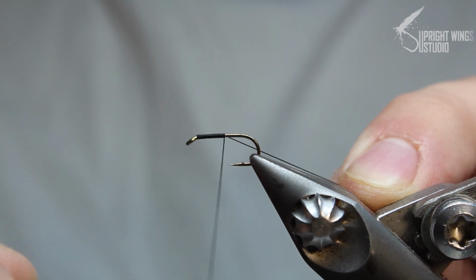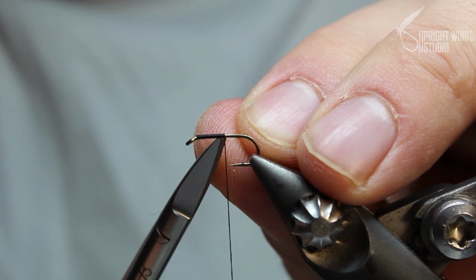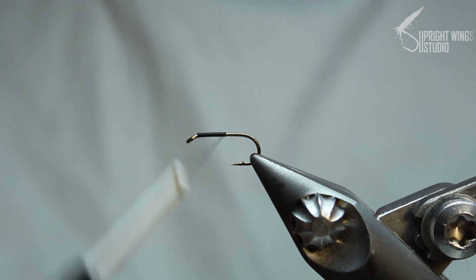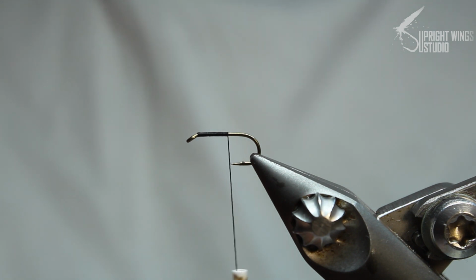Magpie tail, another Clyde wet fly. So I've started my thread just behind the eye. I've taken it all the way up to the hook point and I'm going to go back with it.